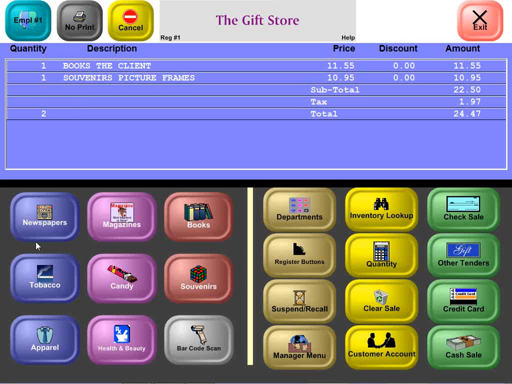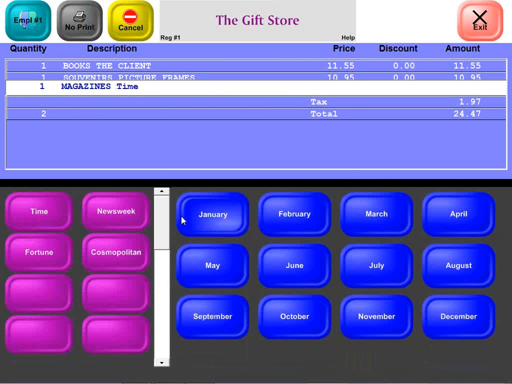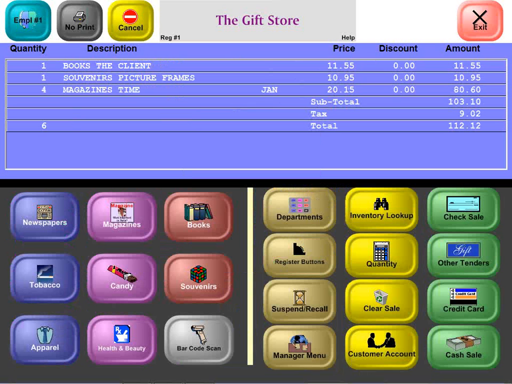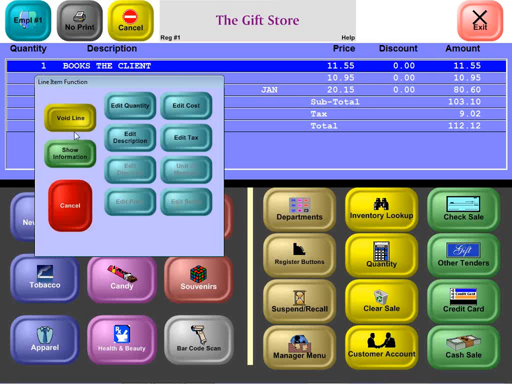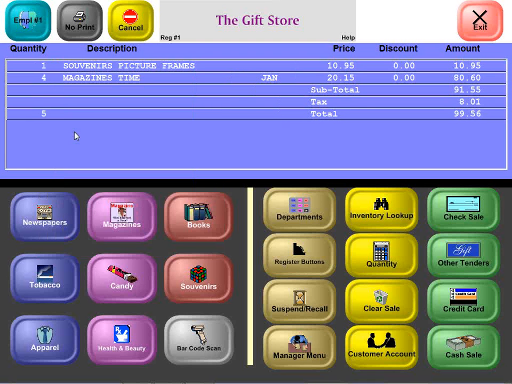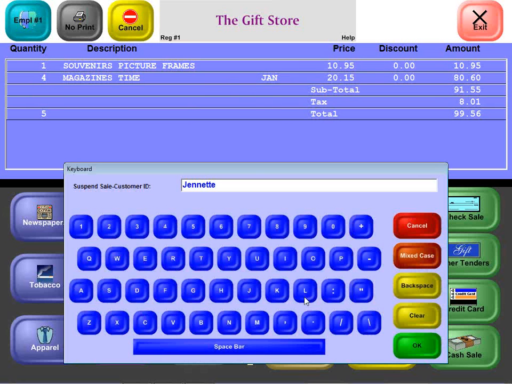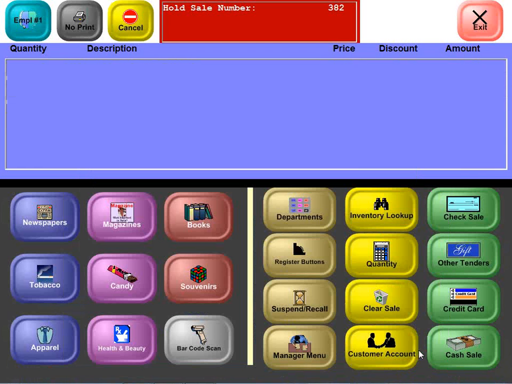You can go ahead and add new items, put in a magazine, put in a bunch of magazines. And we can go ahead and say, well, I decided with all those magazines, I don't really want the book anymore. So in other words, you can do whatever you want with this, and you can even resuspend it. Doesn't go along quite with the example I gave with going out to the car for the checkbook, but you want to know that the flexibility is there. A wholesale can be suspended, recalled, modified, resuspended forever until you're ready to turn it into a sale. And the system remembers that this was linked to Jeanette.